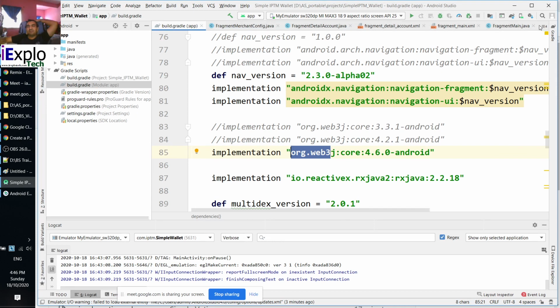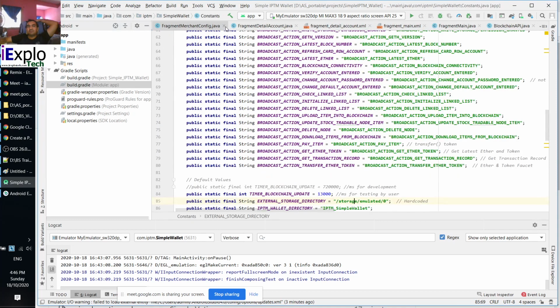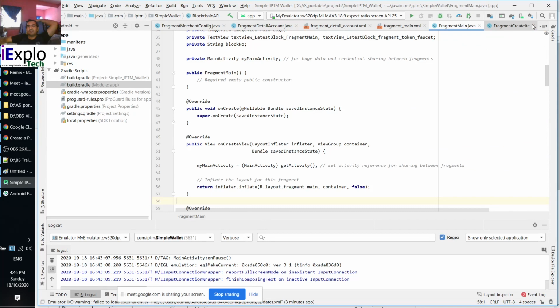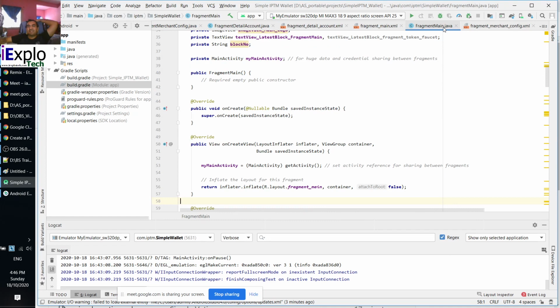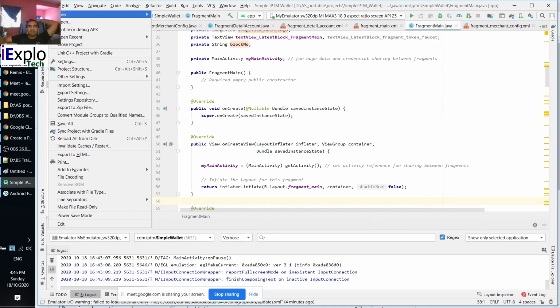Where is this one? This one. You can call whatever upload item, whatever things that you need to have Web3 access. So that's a bit of knowledge if you want to develop the app.